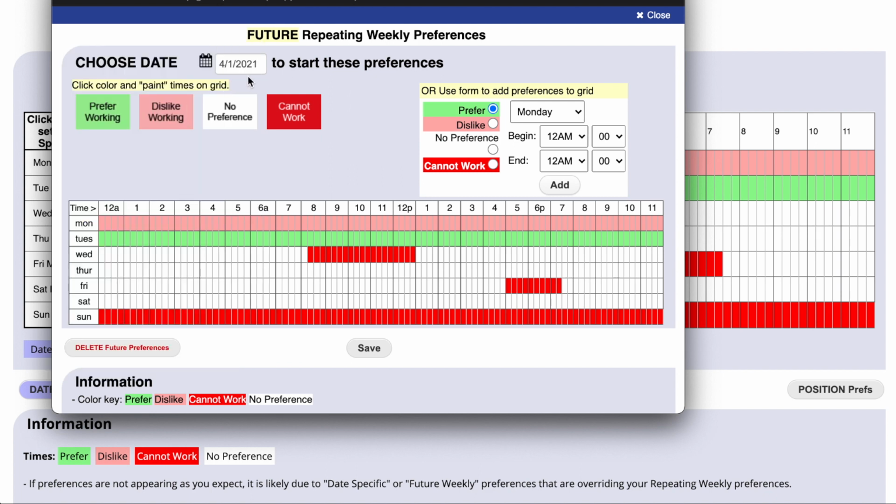Enter the date on which these will change. You can paint no preference over anything you'd like to erase. And then you can enter the times for the new classes you'll be taking, perhaps Thursday mornings and Wednesday afternoons. These preferences will not take effect until April 1st.